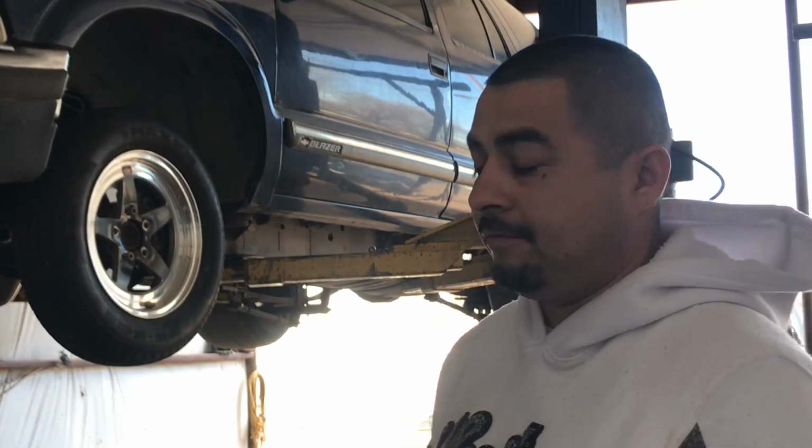But as I talked to the guy that I was buying it from, I told him how much power I was gonna make. The guy told me, well, it will hold 1,000, but if you're kind of pushing it right now with what's in it, he's like, if you want, we'll put billet input shafts, billet output shafts in the shell, which will be ready for over, I'd say maybe 1,500, I think he said, or over 1,200 for sure. He said I'm gonna be able to beat the shit out of it and it'll hold. So we'll see how good that holds, and then I'll let y'all know, and we'll go from there.